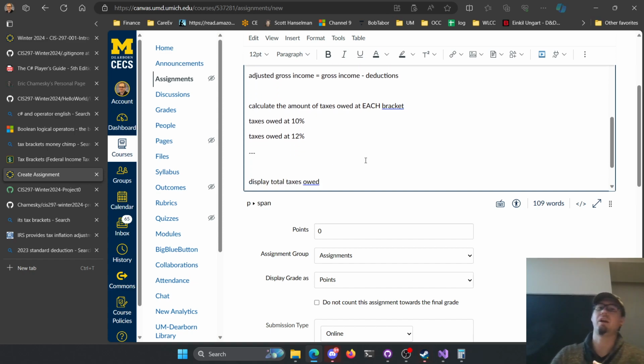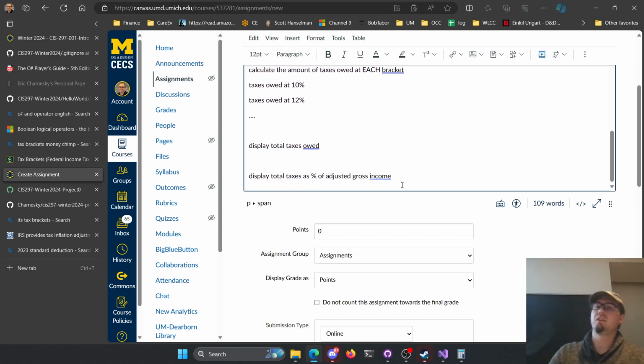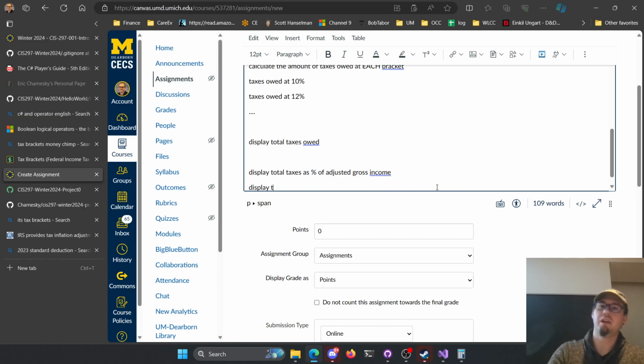The 37% bracket here. So that's percentage of adjusted gross income, and then we'll also display the total taxes as percentage of gross income. So without the deductions, what percentage is it of all the income you earned before that? Because these numbers are all different and they're all fun, and people will use them in different ways when they write news articles about how much money people paid in taxes, and they won't tell you very explicitly, hey, I'm using this particular number because it makes my news story look better. I am crazy, I apologize.